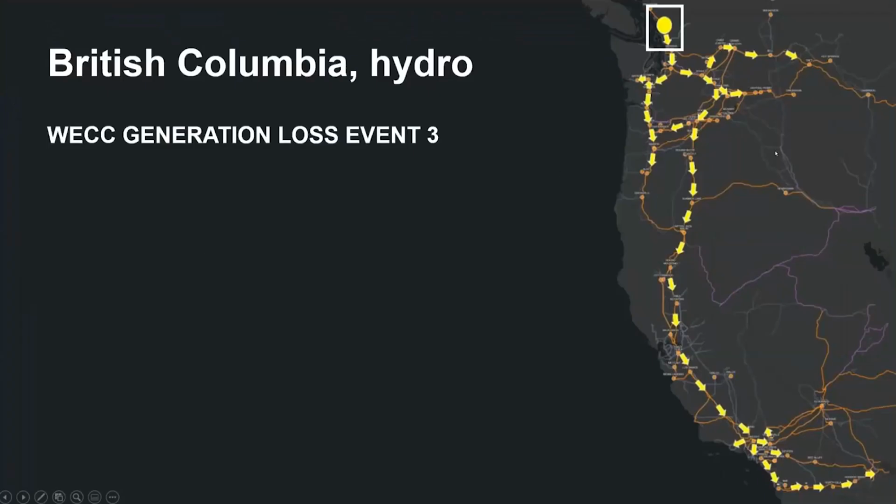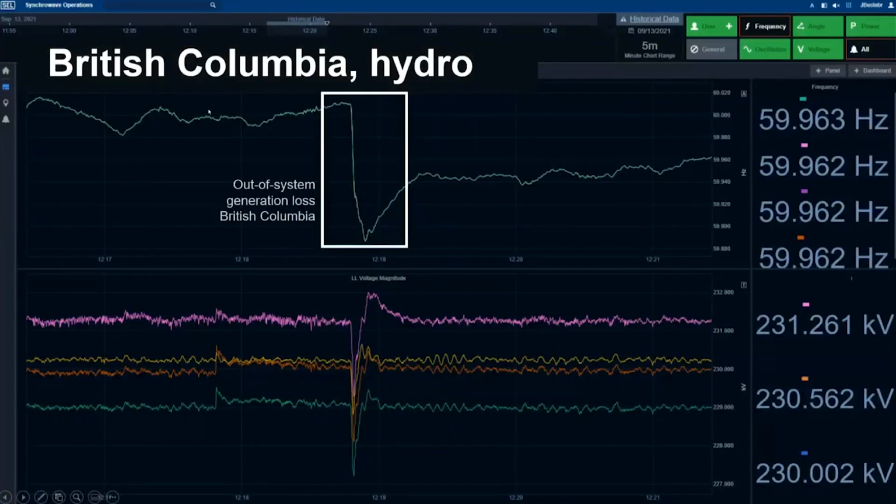Here we have our third event, which is an event up in the British Columbia area. And you can see how that event propagates down, moves east and south through the system. And what's really cool about these events is that even all the way down here in Southern California, you can see that the direction of the arrows is all making sense. It's all aligned. So even though we might be a few thousand miles away from the source of the event, the electromechanical propagation of these measurements is really still lining up well. Here's an example of what that signature looked like.